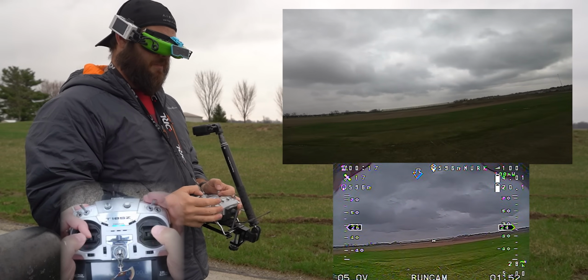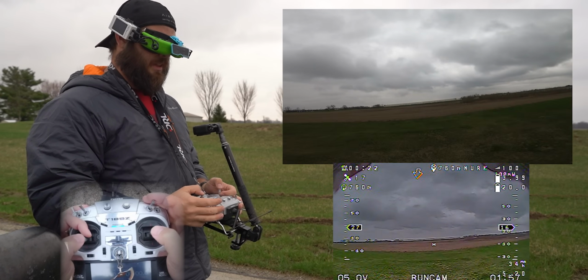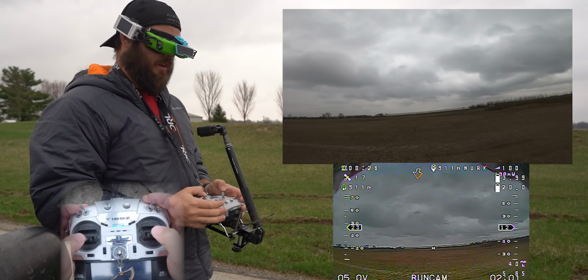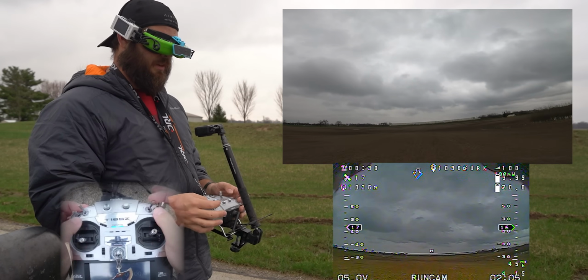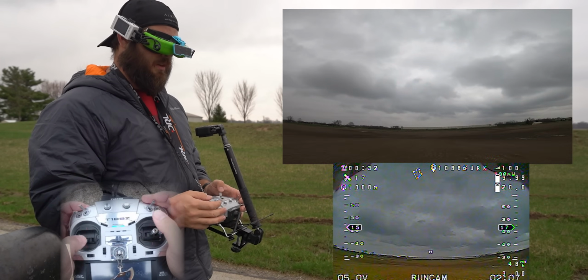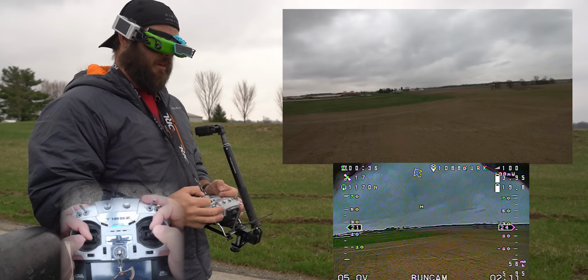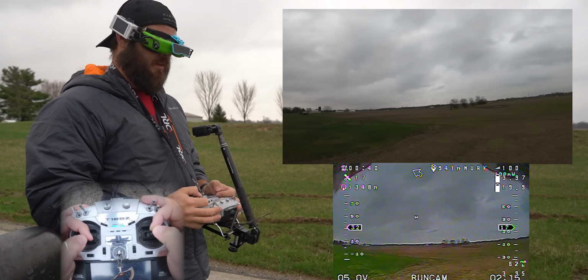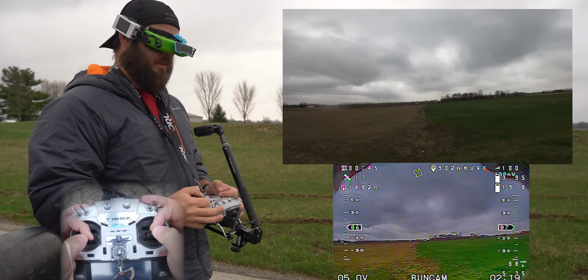Going out 500 foot. Got 17 satellites. That seems like a good quantity, especially out here in the middle of nowhere. All right, so I'm gonna put it into that mode, into failsafe mode. 3, 2, 1. So I'm gonna get lower first. I'm gonna find a marker somewhere where if it does just drop, I can go get it. Okay, so right at the corner of this field is where I am, nice and low.